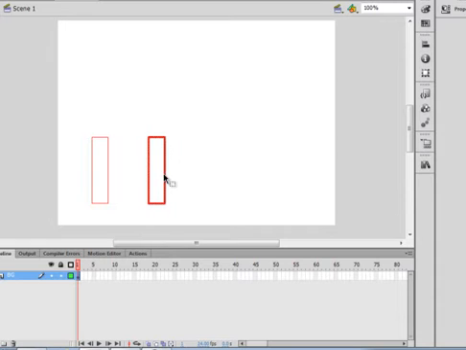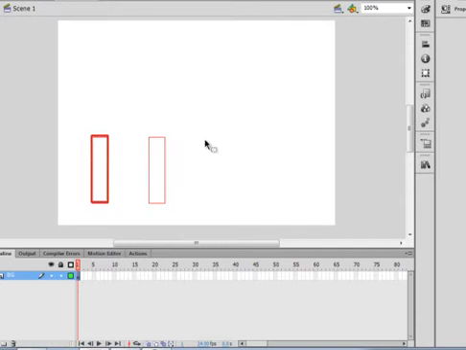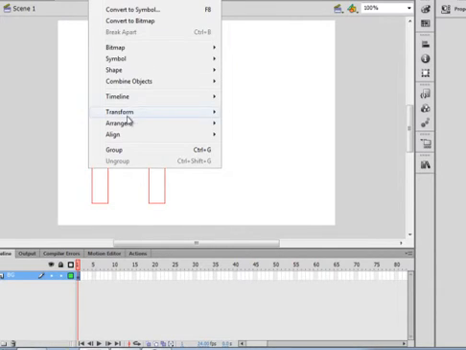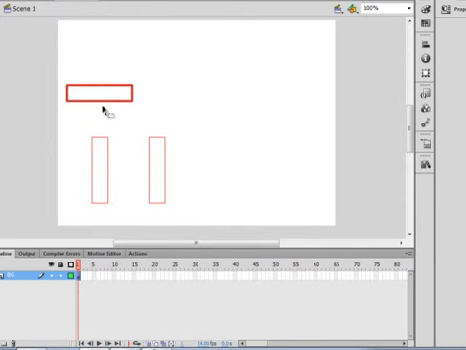Just showing you how I made this. Right click, paste it in place again. I then moved it up like this, for example. This is just for example. And then I modify it up here: modify, transform, rotate 90 degrees. So I rotated it. I clicked on it and dragged it, and see, I cut too much here. I also copied this one. Click and drag just this one. Then I got it close, and I could see that it's going to be too short.